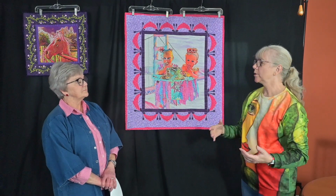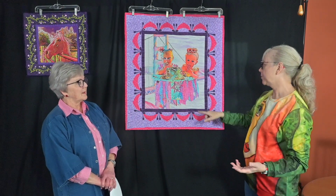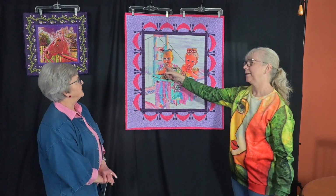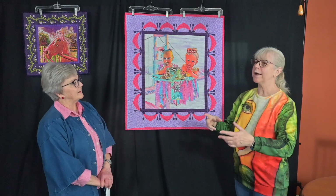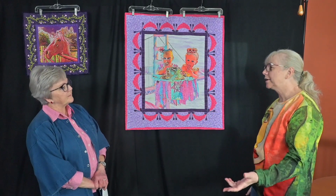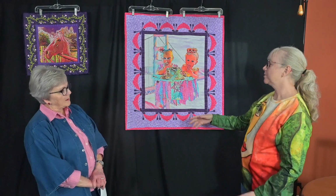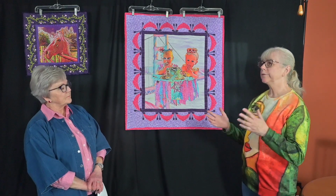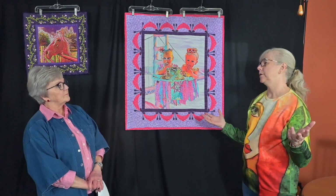So most people on our printers today, what happens? I print this one, I print this one, and this one has lines through it. You know how your printer goes? It works fine for the first 3, and then number 4 messes up. And then you have to mess with it, and when you print the next one, maybe the color's a little darker. So that's how I started with Spoonflower, because with Spoonflower, you can do yardage if you want.